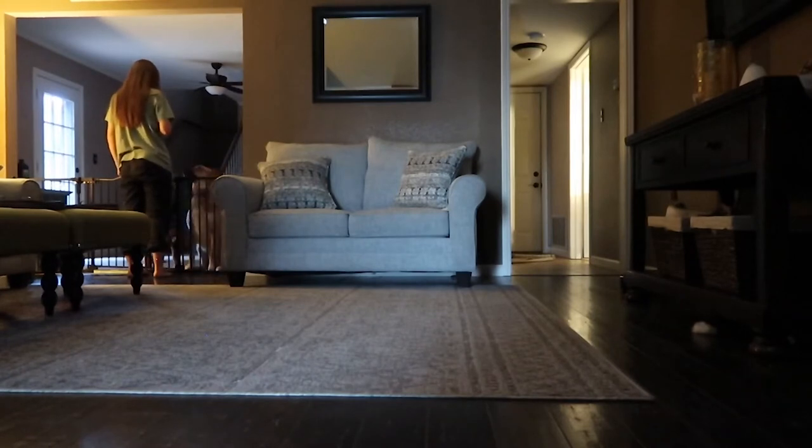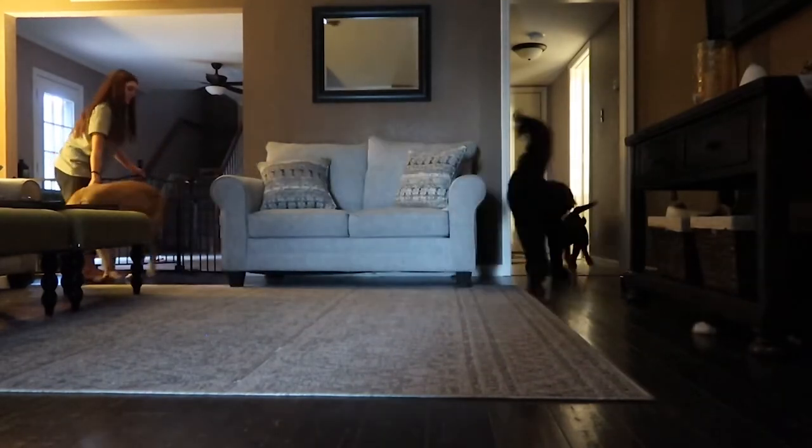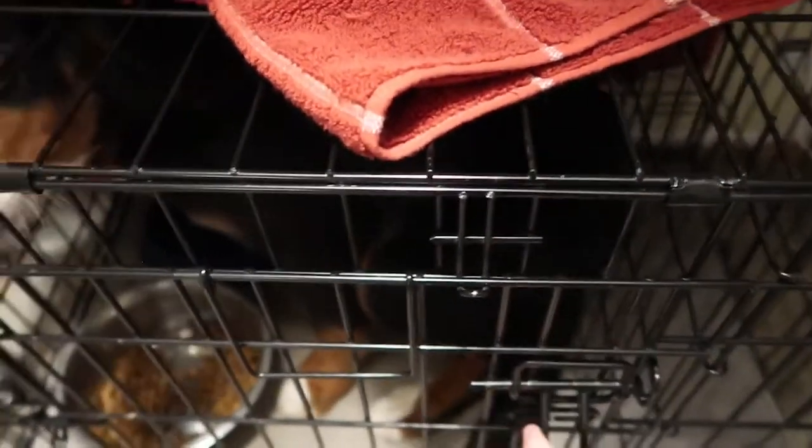So, I'm gonna show you. If you can't tell by the barking that she loves to eat, no ma'am. I'm gonna set my camera up so you can see her run to my room because she wants the food. So, as you see, she loves to eat, and then I just go in here, and slow down. I just close the crate while she eats. Enjoy your breakfast.